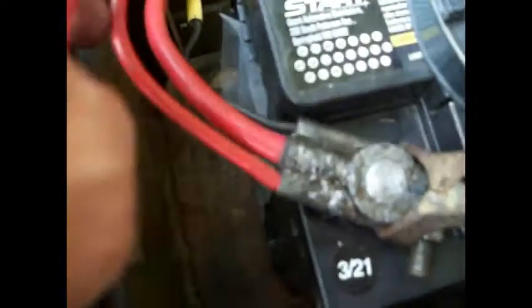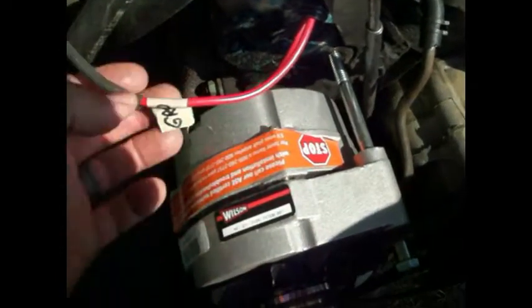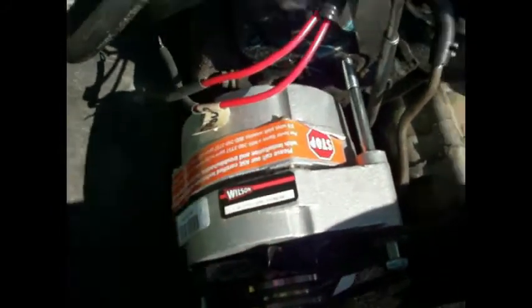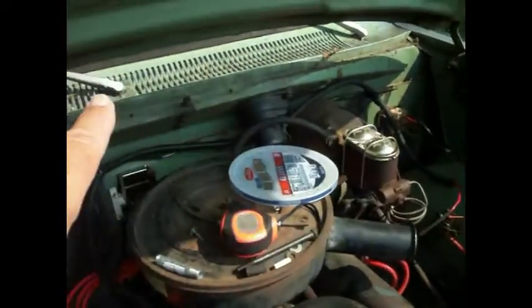The guys are working to get this new bracket and alternator put in with the spacer - they got a new bolt. Then we'll hook these wires up. The ground will go on the ground of the case of the alternator, and the hot wire will go on the positive terminal. That way it's always going to be sensing battery voltage directly - not the weak and obstructed wiring that runs all up in there.